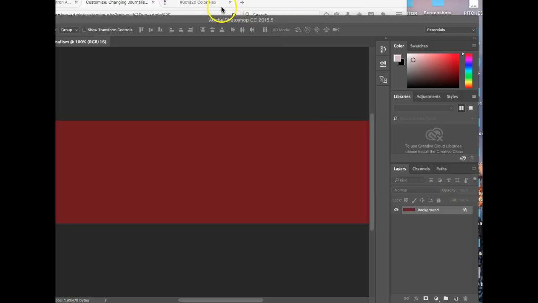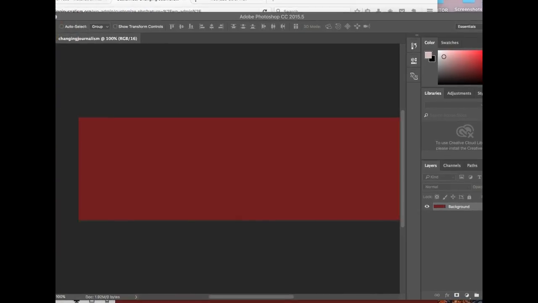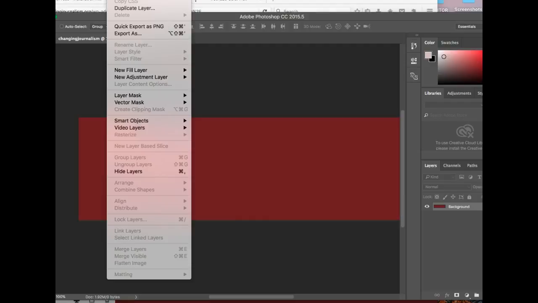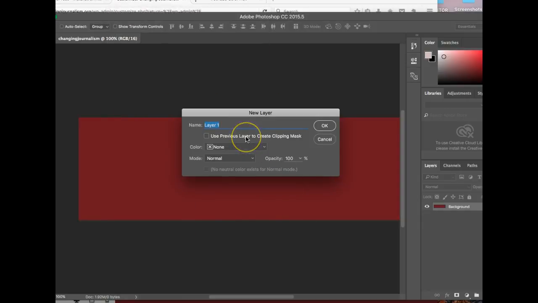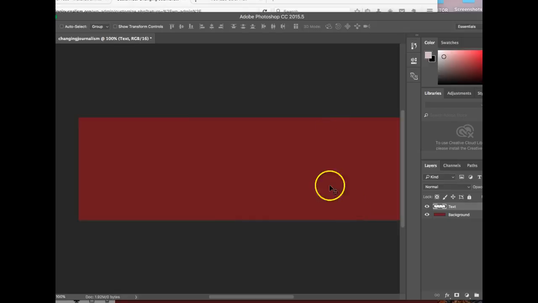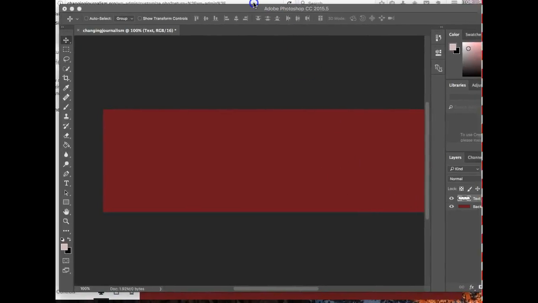layer. And what I'm going to do here now is I'm going to add a new layer. So what you want to do is go to the menu, click on Layer, and I'm going to do a new layer. And I'm just going to make it a blank layer. I'm just going to call it Text. For my text layer, now what you have to do here, here's your toolbar, and these are all the bazillion things that you can do, and it's a little bit daunting at first glance.